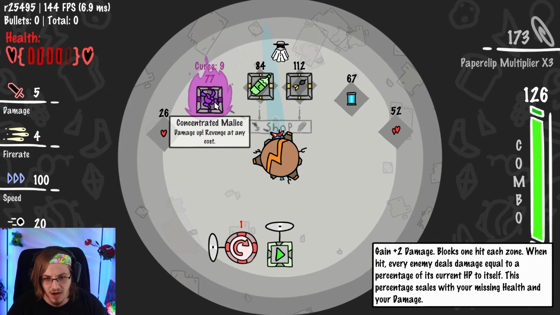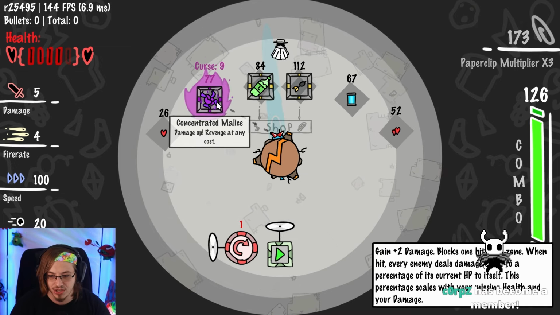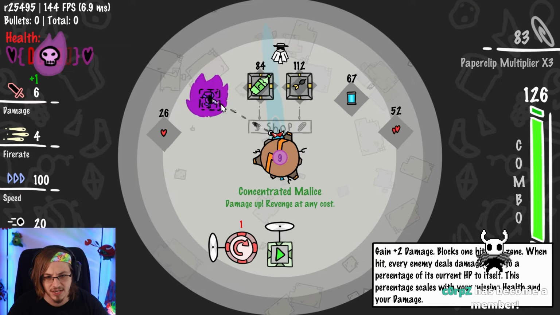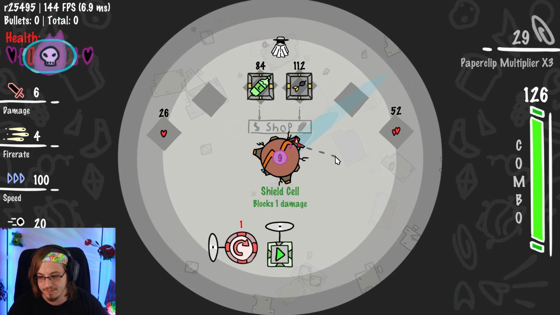Damage up, revenge at any cost. So this is another curse item. 2 damage blocks, 1 hit each zone. 1 hit, every enemy deals damage equal to the percent. Okay, I'll take that. We'll take a cursed item here. We'll take a shield to make sure to not throw like last time here.